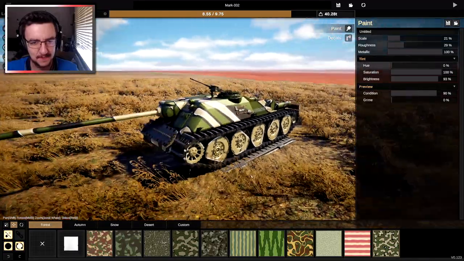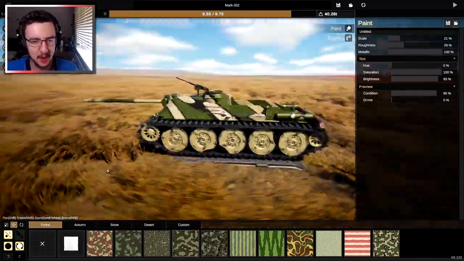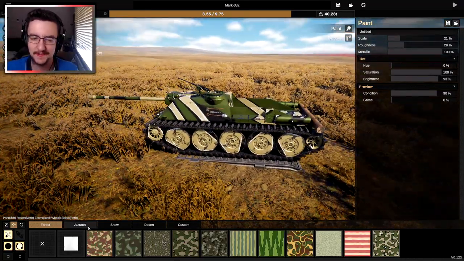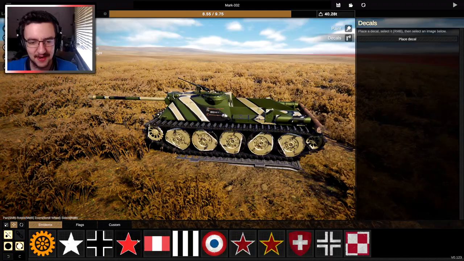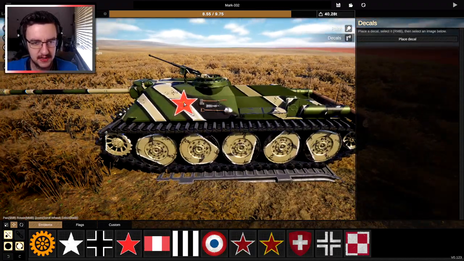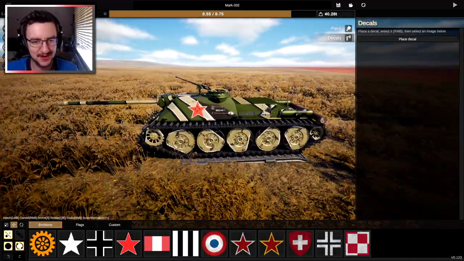All right, liveries. I usually go with this one. Or this one. Like, either or, actually. I kind of like both. I think we will actually fit it with this one, though. Kind of like it with the white. All right, good. Decals. Obviously, it is Russian. So we'll give it a star. We'll give it a star right there. And sure, I think we're good to go to war.